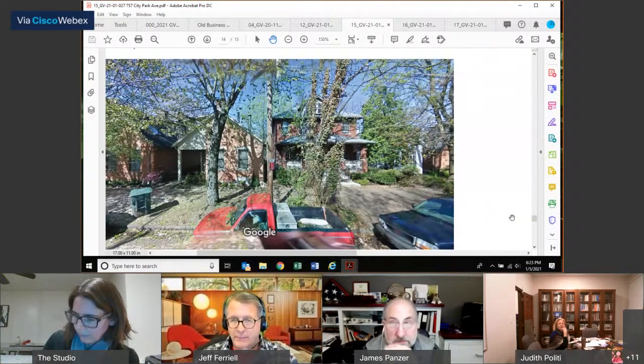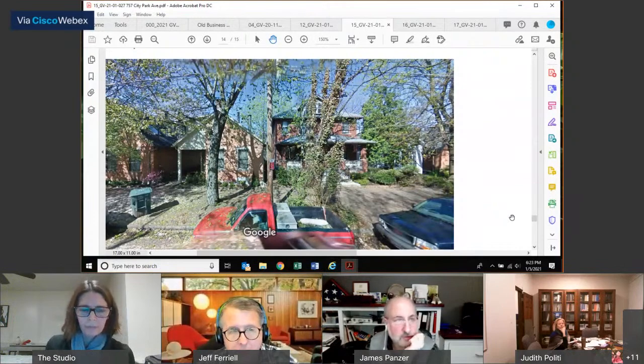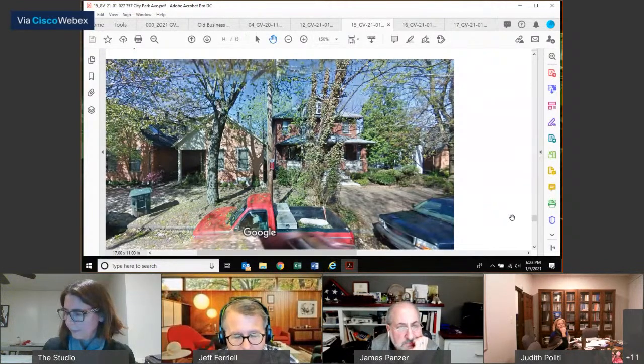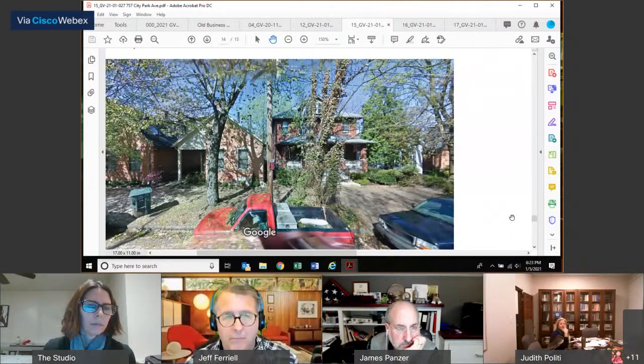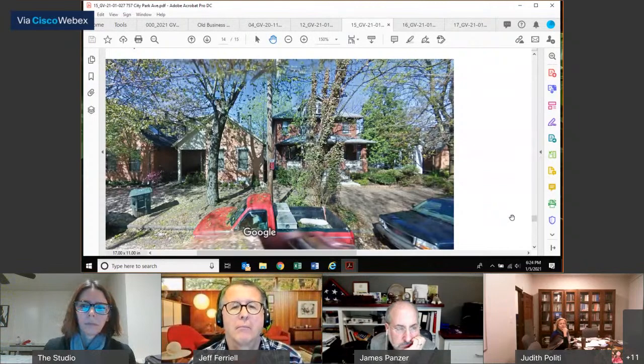To the north or the south, Jay? Pardon me? To the north or the south, which one? Sorry, to the right on this drawing. To the right on this photograph. Oh, okay. The eave height on the left, that one we know we're way above. But on that side, you're largely obscured by the dormer that exists. And the addition to the south, to the left on that, it is the same height in the front as mine, and it's a two-story addition right next door. Same thing.